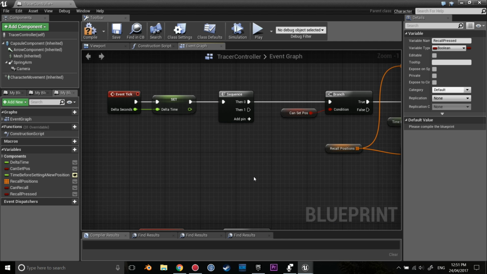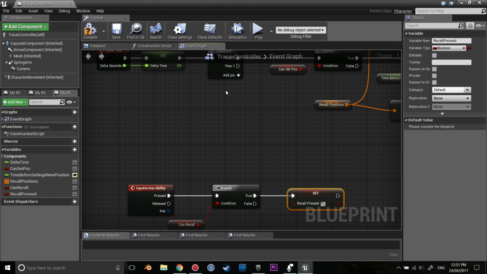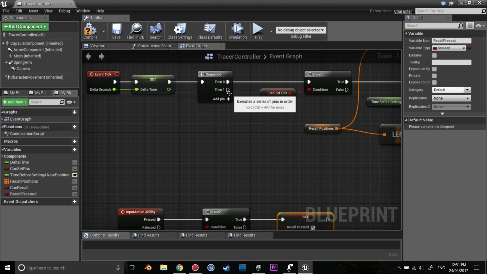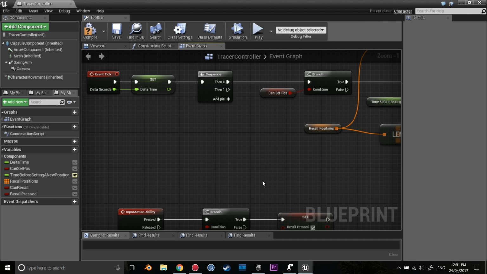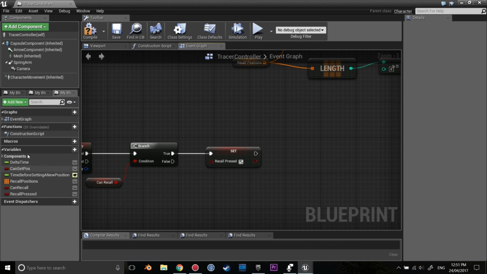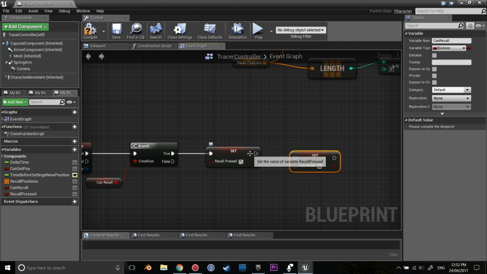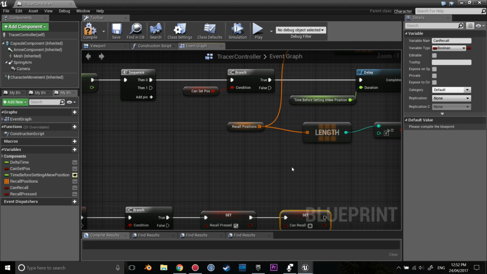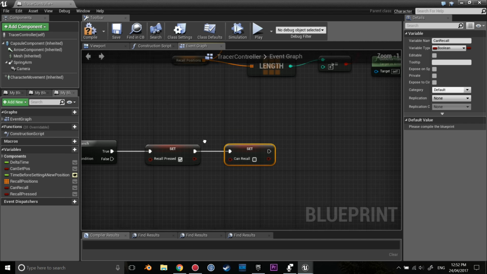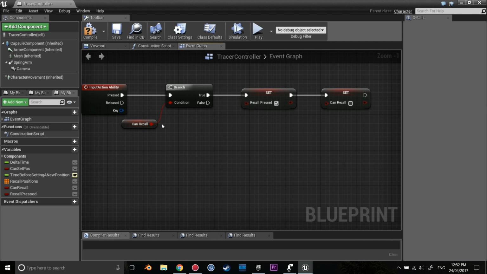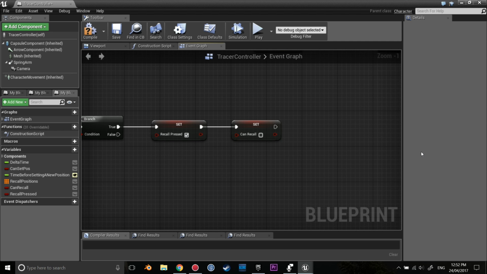Then, oh sorry, yes, sorry. It's going to allow this new logic, you'll see in a moment, it's going to allow this branch to occur. You'll see, I got it mixed up for a second. The next thing is can recall, which we will set to false. So we check if we can recall, then we set it to false.